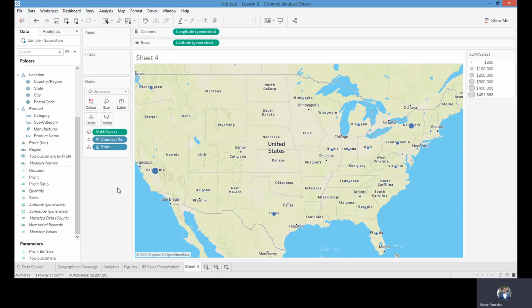All right. So now I have already used the size for sales. What I'm going to do is use a color code for profit. So I'm going to take the profit and drop it onto color. The moment I drop it onto color, if everyone realizes that over here, I've got now Pennsylvania in orange, Ohio in orange, Illinois in orange, Texas in orange, Colorado all orange, which means that these guys are making losses. Whereas dark blue is representing that at least the profit and the sales seem to look good in these regions.